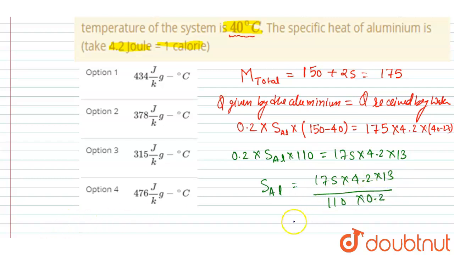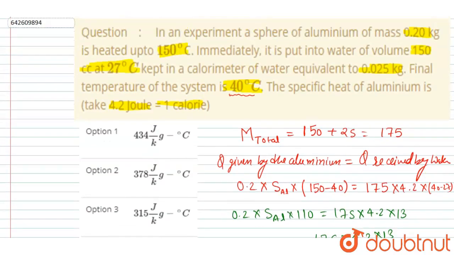So after you will get the answer, 434 joule per kilogram. So this will be your answer. Now you can see the question again, what we have given here.